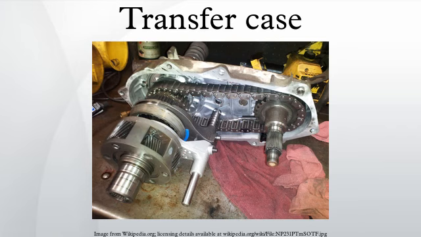Functions: the transfer case receives power from the transmission and sends it to both the front and rear axles. This can be done with gears, hydraulics, or chain drive. On some vehicles, such as four-wheel drive trucks or vehicles intended for off-road use, this feature is controlled by the driver. The driver can put the transfer case into either two-wheel drive or four-wheel drive mode. This is sometimes accomplished by means of a shifter, similar to that in a manual transmission. On some vehicles this may be electronically operated by a switch instead.